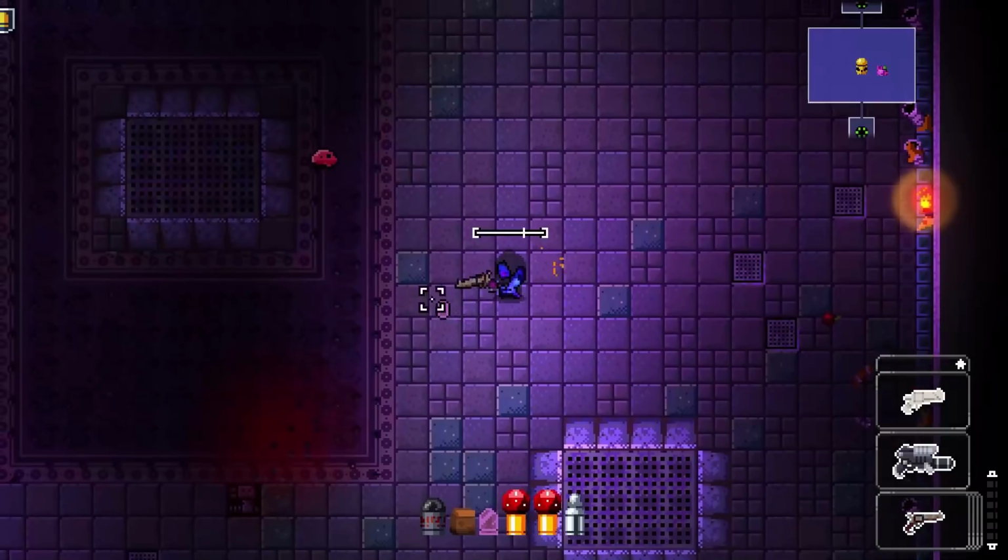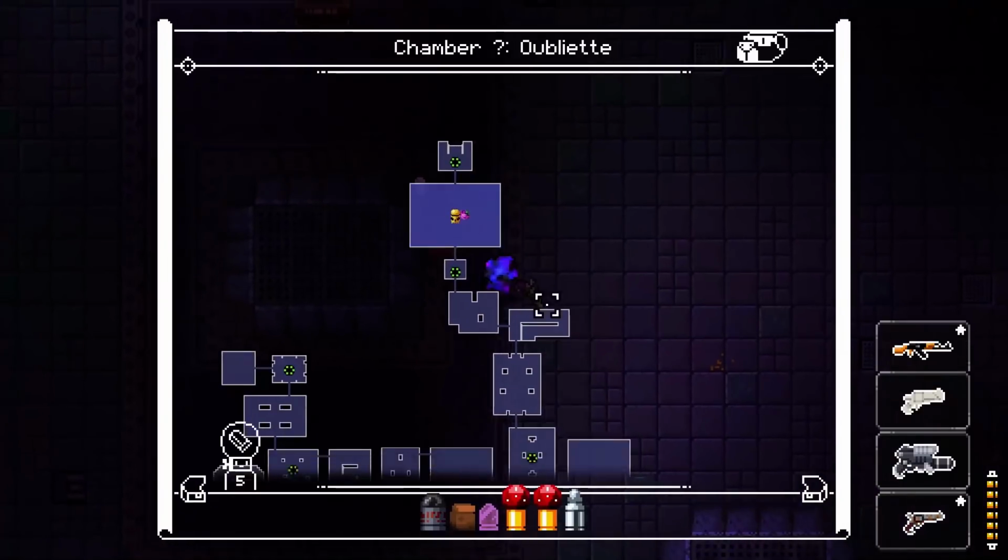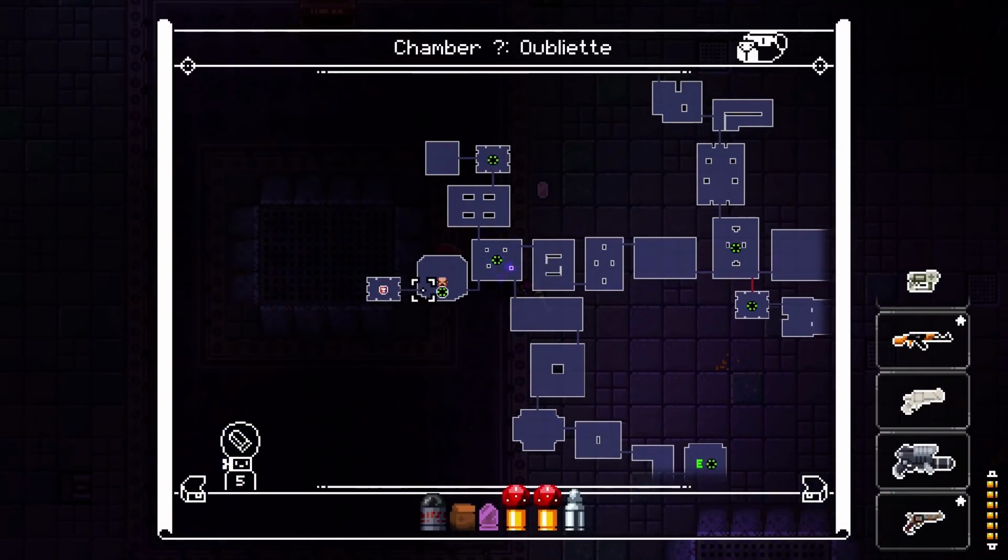Anyways, we got Gamma Ray. Gamma Ray is nice. It is a beam that we can get with chance bullets.